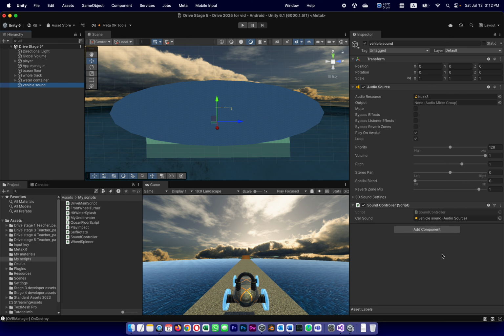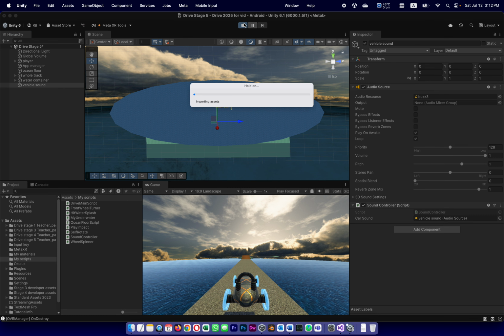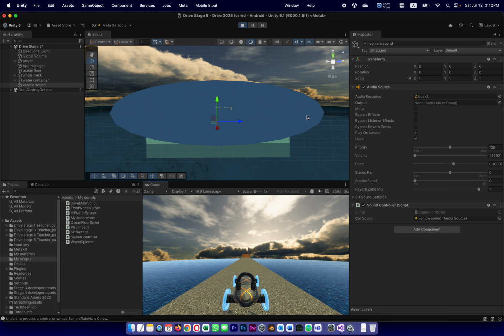From this point on, as I start playing, look at the volume and look at the pitch. When the car is totally at rest, the volume is 0, and the pitch is 0.3, and I cannot hear it. But as I start driving the car, both of those start rising.